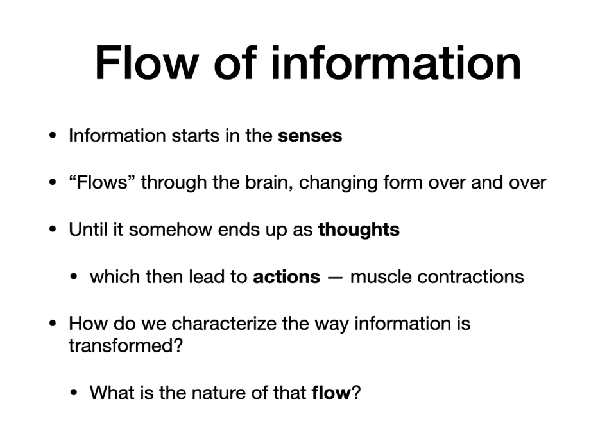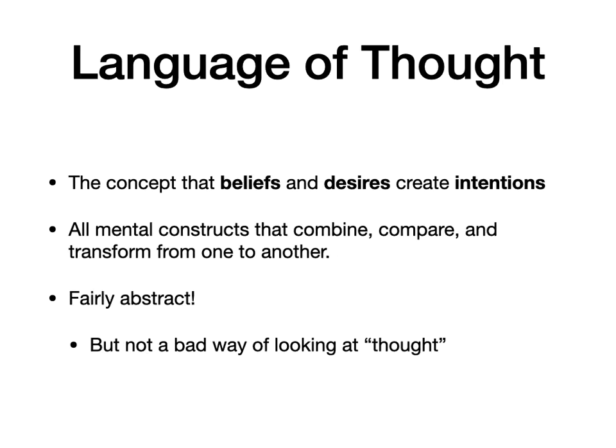So the question is, how do we characterize that flow? What's the nature of it? What is the right way to think about how this behaves and functions? And that's, again, Fodor's language of thought, right? So getting more specific, the language of thought deals almost entirely in these three things. Beliefs and desires will create intentions. So you will believe something about the world, you will have your own desires, and then that will cause intentions which will guide action. So fairly simple.